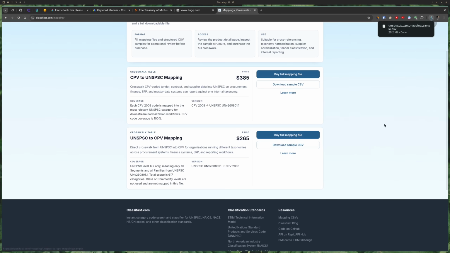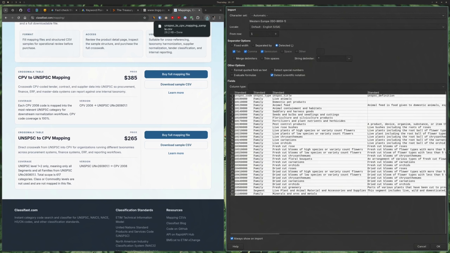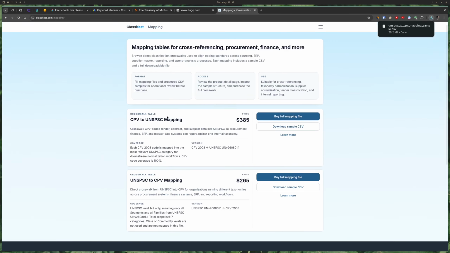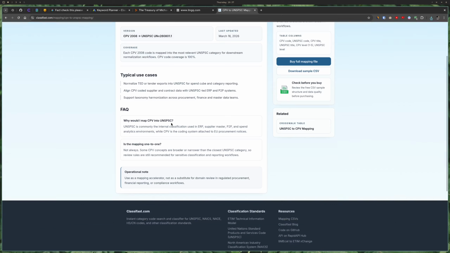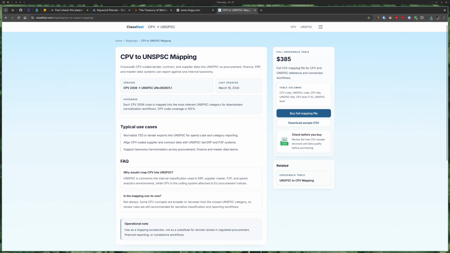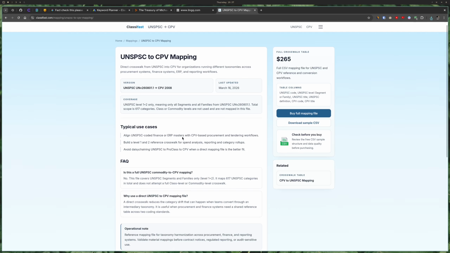Again, you'll be able to download a sample, but I will show you only this one for now. A detailed description you can read, just how it works and what exactly is mapped. This, for example, UNSPSC to CPV, is only levels 1 and 2, so around 800 categories in total.